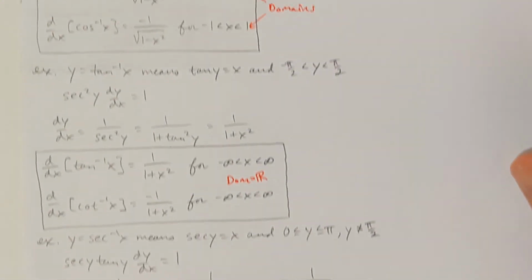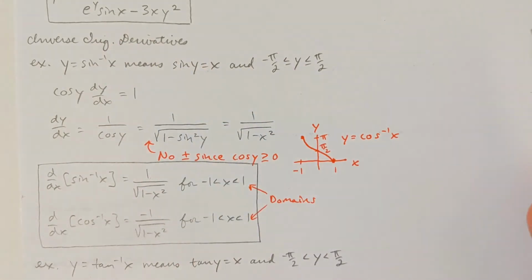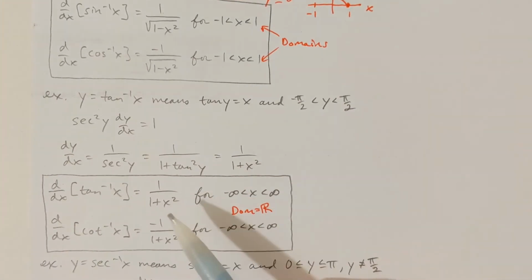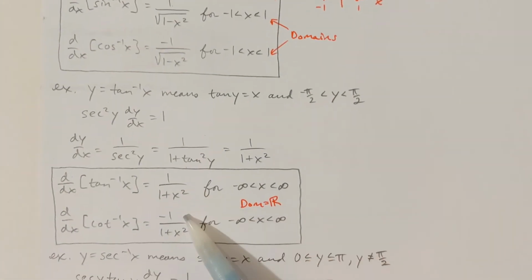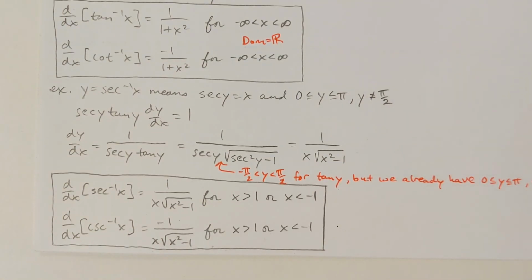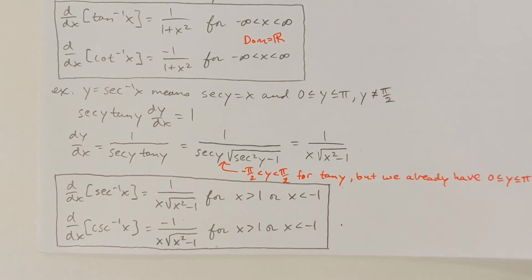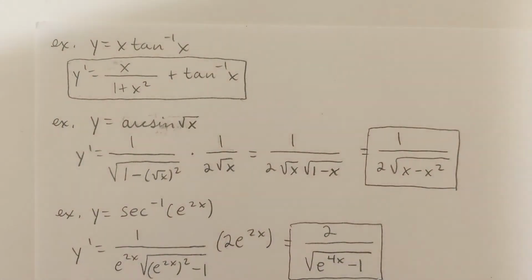Now, I would like you to know the formulas for the derivatives of the inverse trig functions. To me, if you know 3 of them, you know all 6 of them, because notice, if you know 3 of them, the other 3 are just a sign change. You just put a negative in the numerator. So it shouldn't be a huge memorization thing, but these formulas will come up, okay? Be sure that you know the inverse trig derivatives. Let's take a look at some examples here to finish off the section.